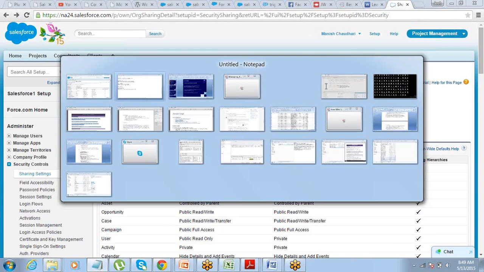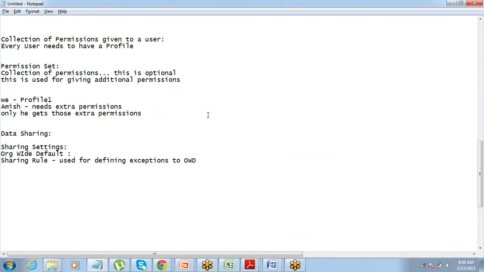So these are two things which we have in sharing settings. OWD, where you make data private or public, and this OWD, as the name suggests, is applicable on the entire organization. However, if you want to define any exceptions for a small set of users or a particular user, then just go ahead and work with your sharing rules, used for defining automatic exceptions to OWD.